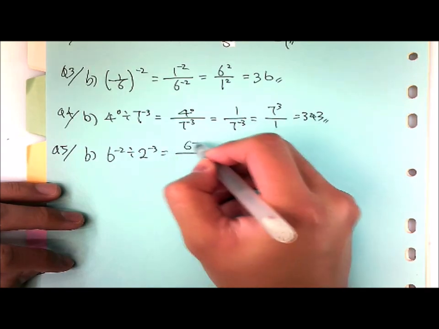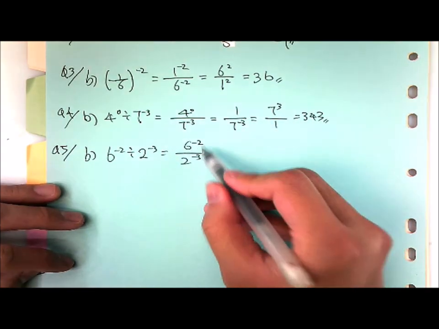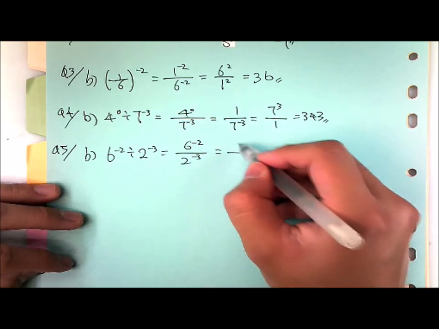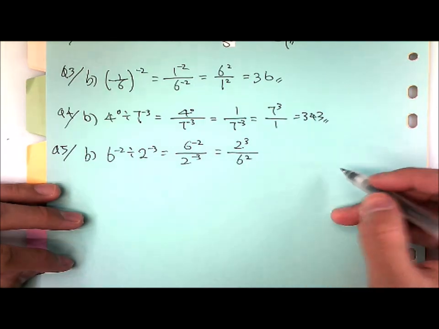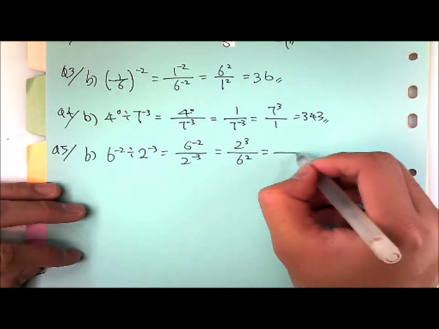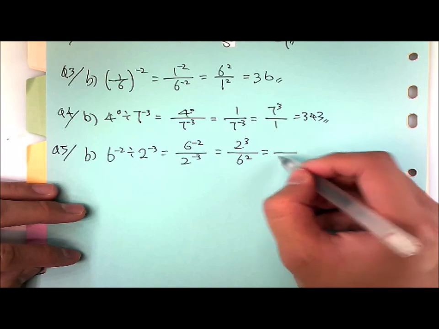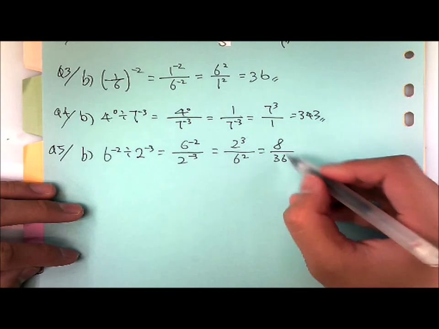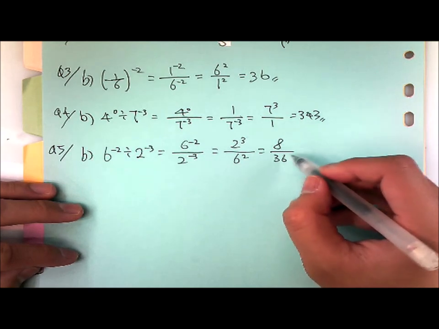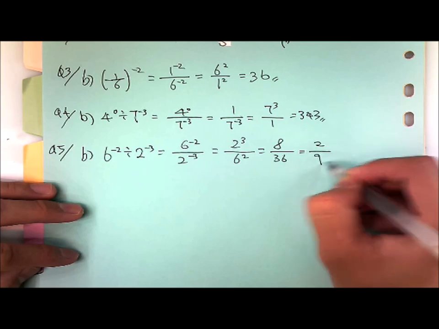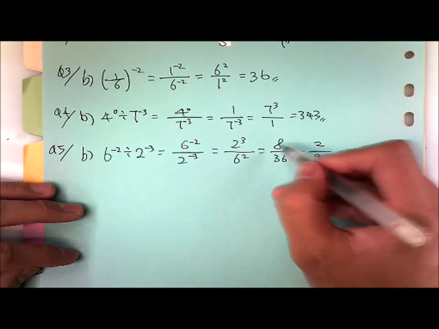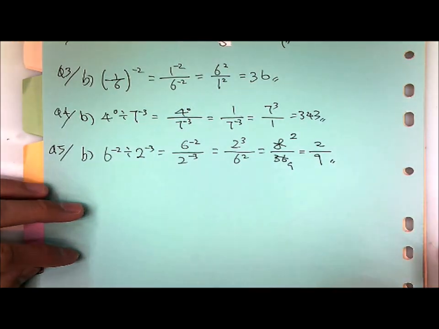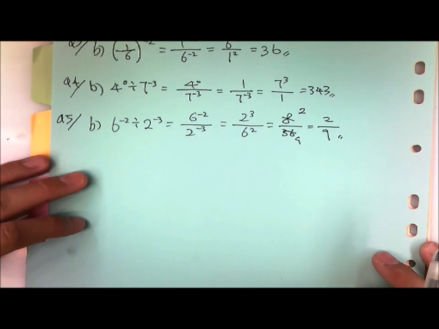So we make it a fraction. We like this form. Okay? Is it okay? Interchange. Make it positive. Is it okay? And then at the bottom is 36. Here is 8. You can do some simplification, right? Use the 4, and then what's the remaining? So 2 over 9. It's okay.